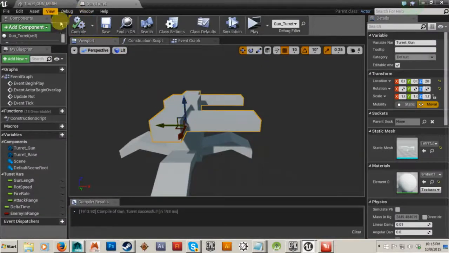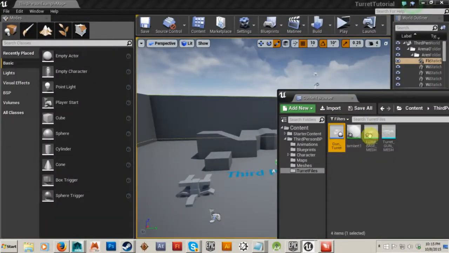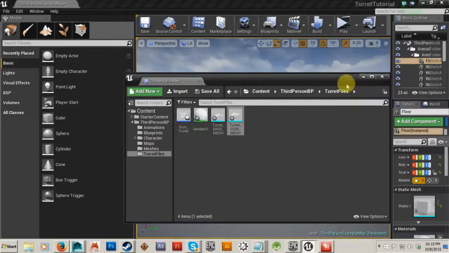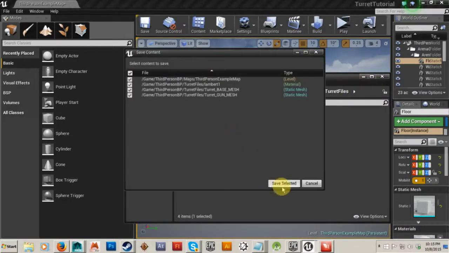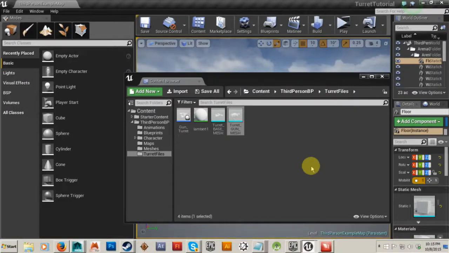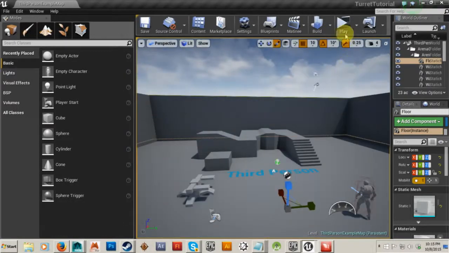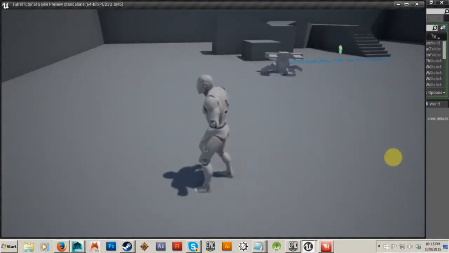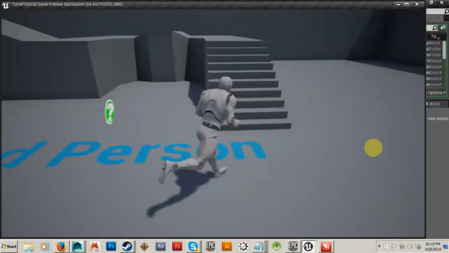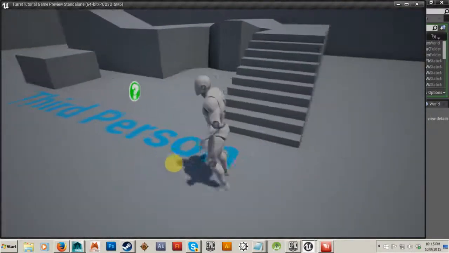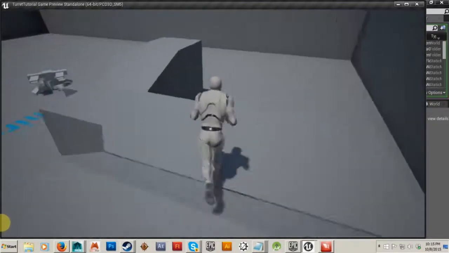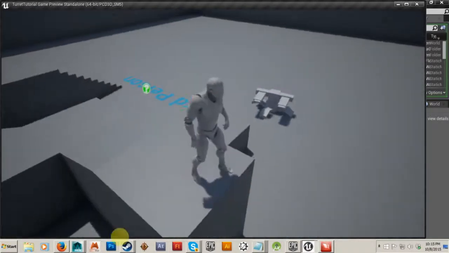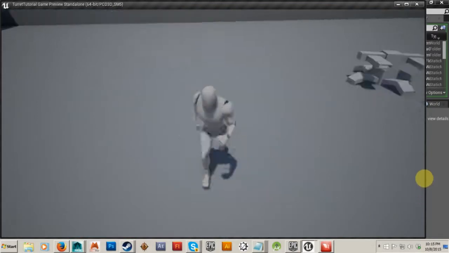And go into gun turret. Actually, no. Excuse me. We'll go into content browser. Right click on gun mesh. Re-import. Save all just in case. May take a second. There we go. Now let's test it out. There, and that solved our issue. If I can make it up the stairs. We will now set it up so it can look up or down at us if it needs to.